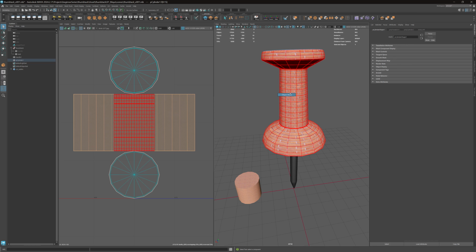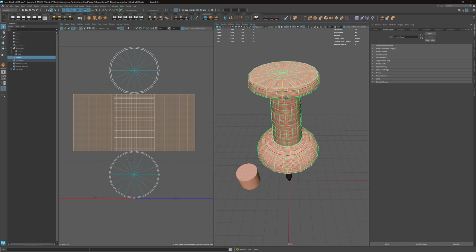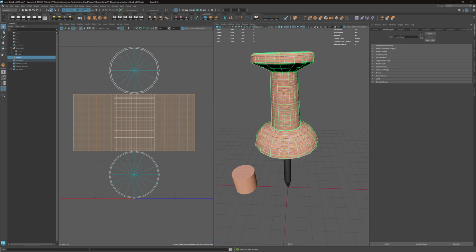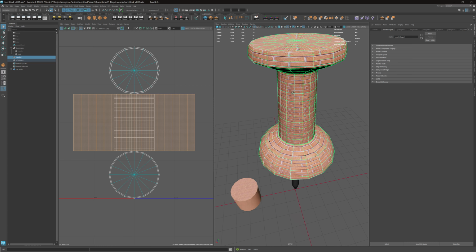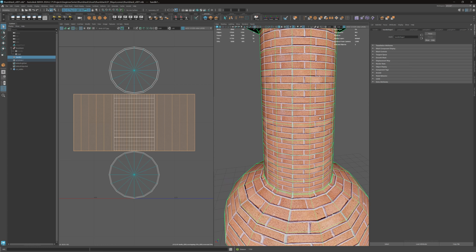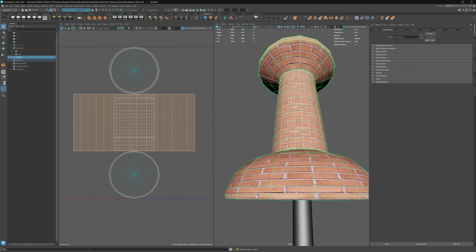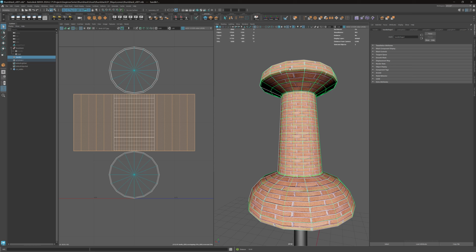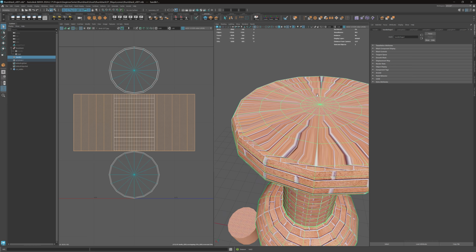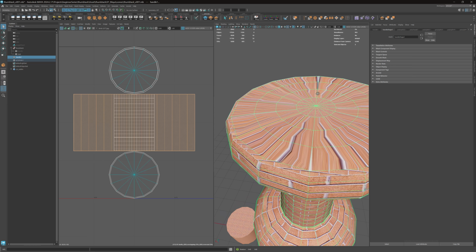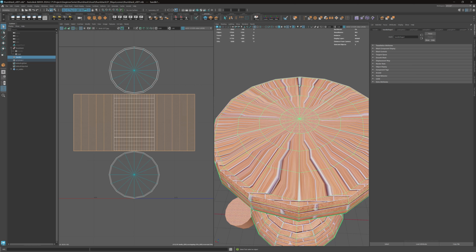Now, this object is a little different because we've done some modeling operations. The map looks okay for the main cylinder part, the middle, but the top and the bottom are very distorted.